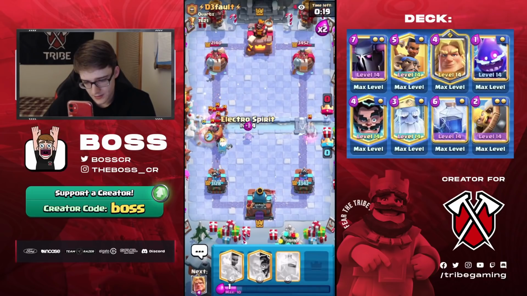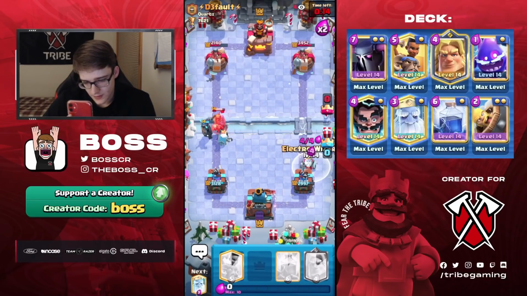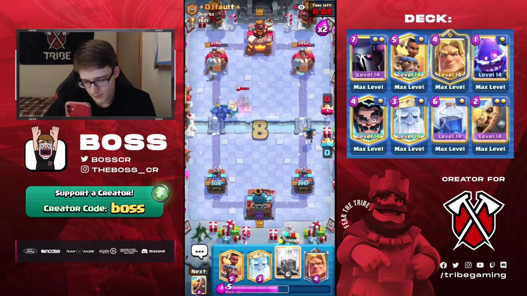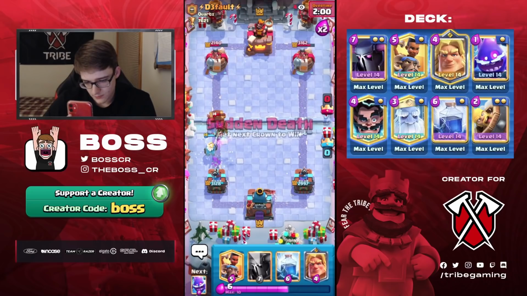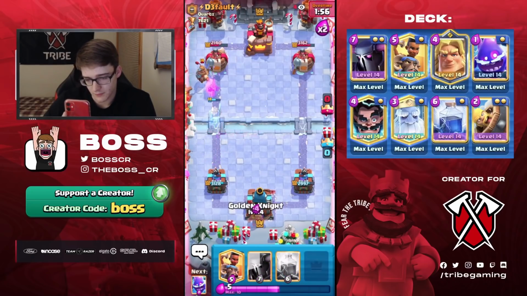Not really because I outplayed him or anything, it's mostly because, like I already said, this should be a pretty good matchup for me. We got Lightning for the Queen, P.E.K.K.A for the Mega Knight, and it shouldn't be that hard. Pretty sure the Queen, if it gets any damage, would just one shot my tower, but it's actually not going to get any, so that's perfect.